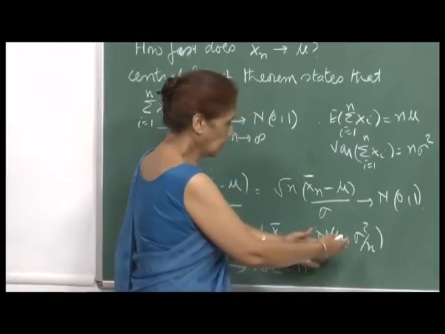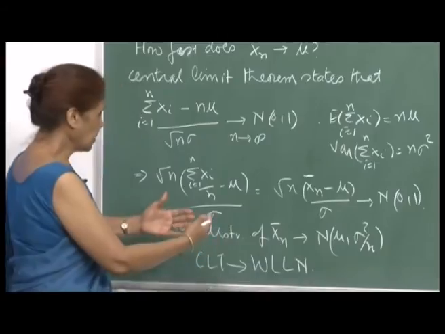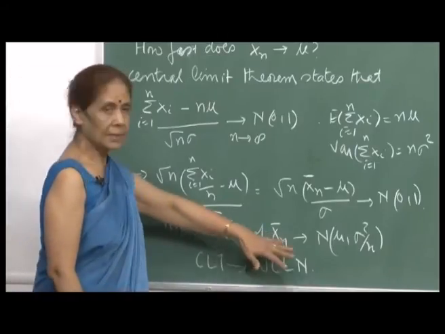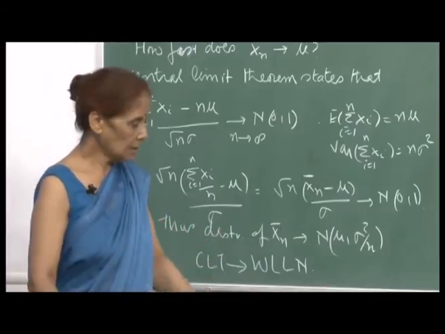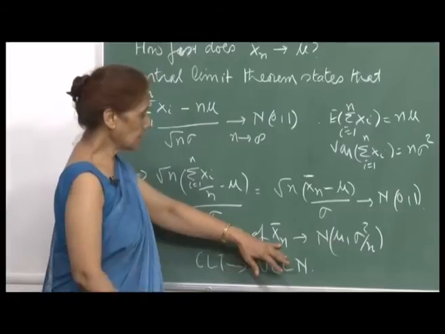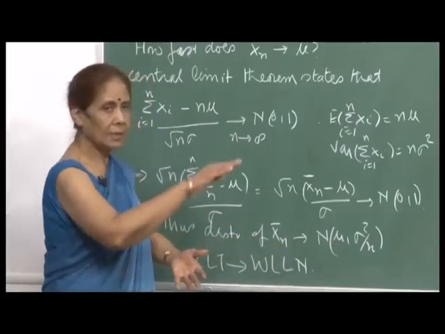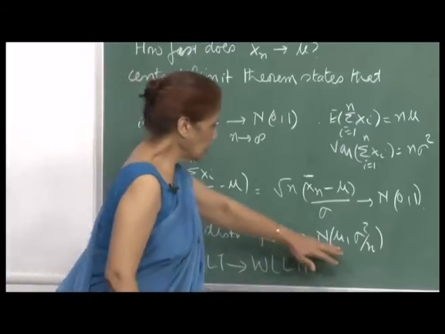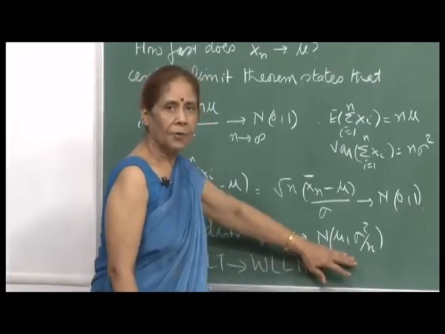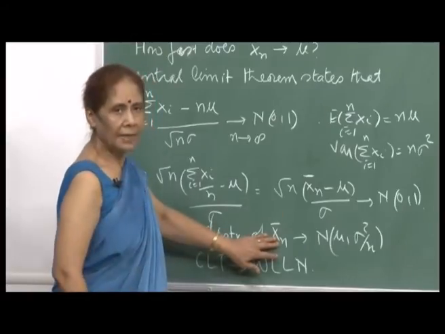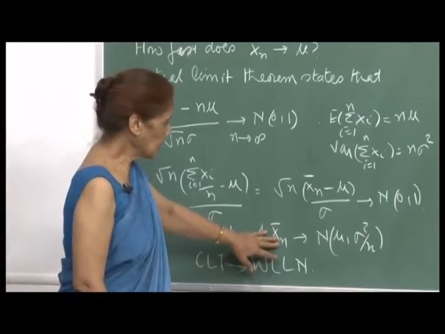So, in other words, the central limit theorem says that if you take any distribution, your x 1, x 2, x n were coming from any distribution, but when you talk of x n bar, for large enough n, you see the curve will become bell shaped. It will get closer and closer to the normal curve for large n. And in the limiting value, this will converge to a variate which has the standard normal distribution.